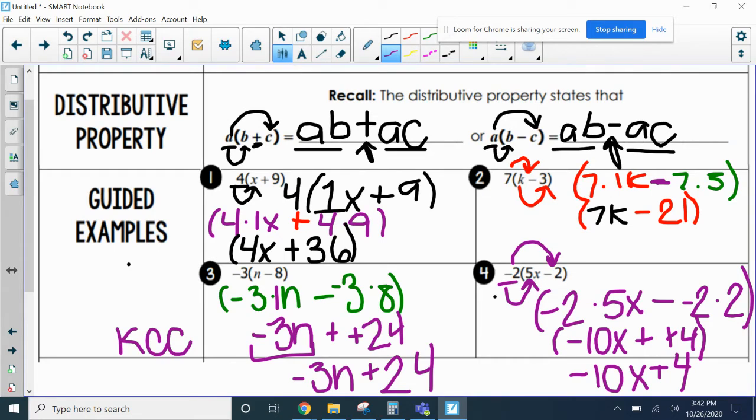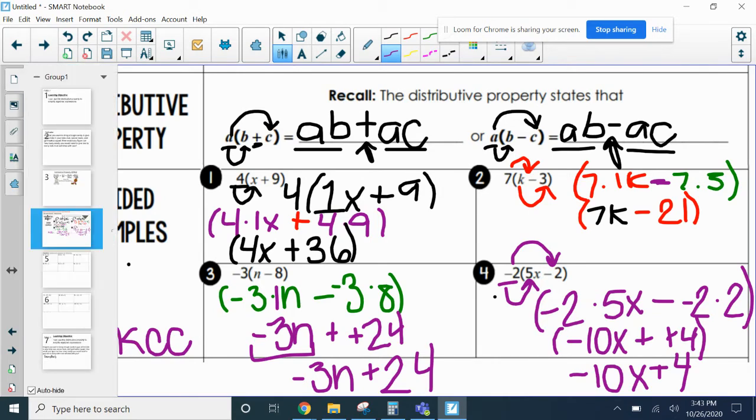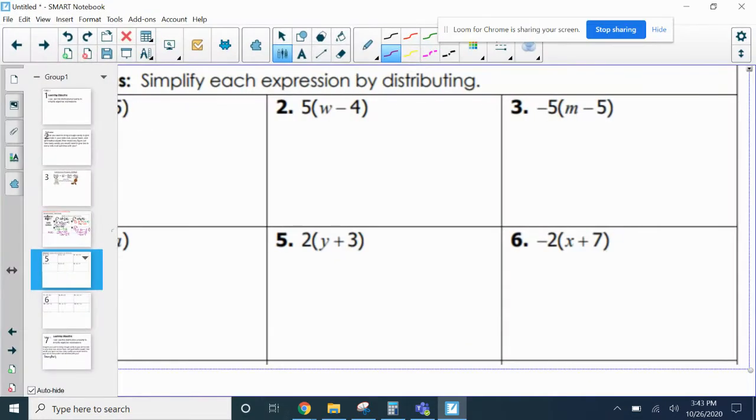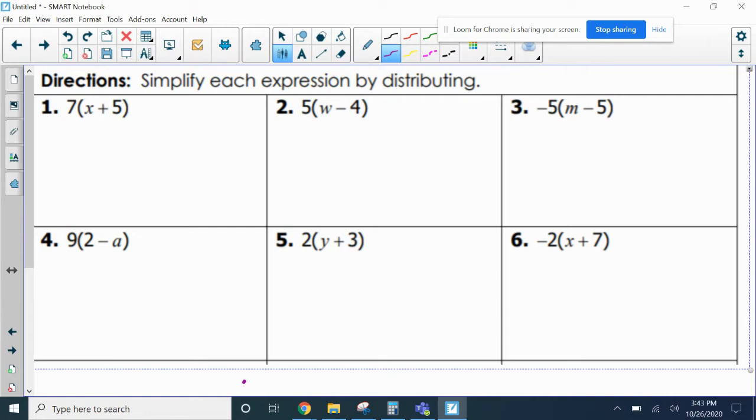All right, so I'm going to go ahead and stop right there. If you were still writing or following along, you can pause this and continue filling this out. If you were still a little bit confused, I'm going to do some more. Otherwise, you can go back. It's a good chance to think about what we just learned. All right, so I'm going to do a couple of these, and then I'm going to let you go ahead and do a couple of these.